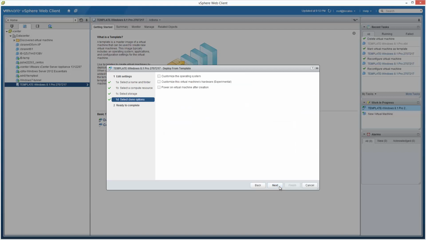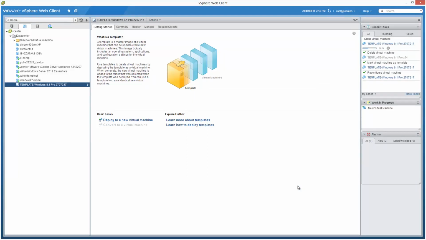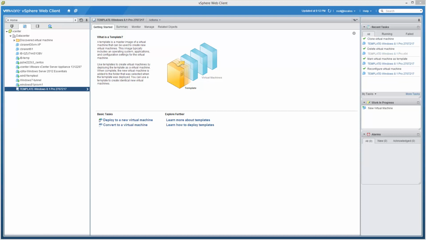Click Next. Do we want to customize the operating system? Well, sysprep and all that, that's kind of beyond scope for what many people do in a home lab. We can not worry about that and just leave it alone. We could customize the hardware, but I'm okay with the one CPU, 2 GB memory for now. And we could actually power on the virtual machine right after creation. One less thing to remember to do when it's done. Upper right corner, you have a progress bar. I'm going to speed up time now to show you the job finished. Okay, that was less than 2 minutes, not bad.